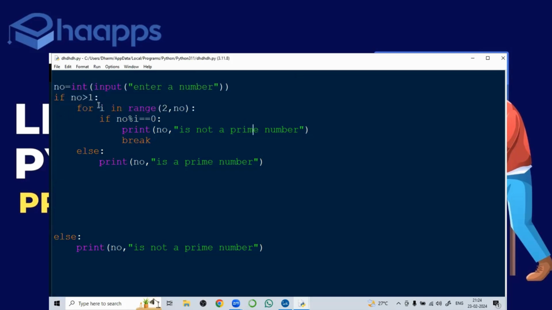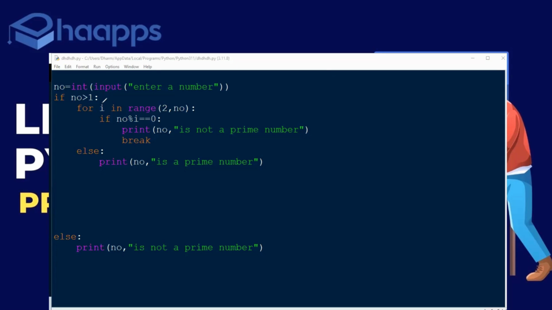My discussion will start if the number is greater than 1. For example, I took 5. If 5 is greater than 1, the discussion will start. Now I need to verify 2 to that number.